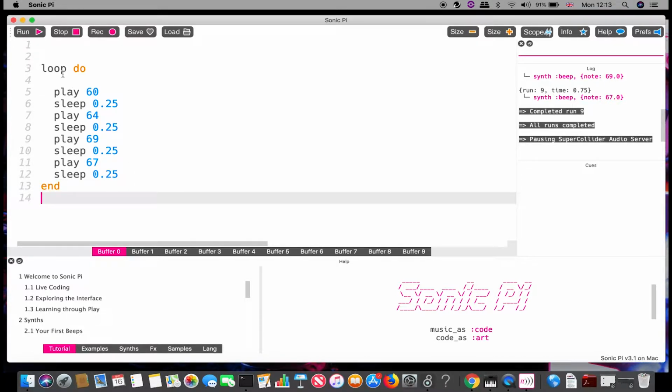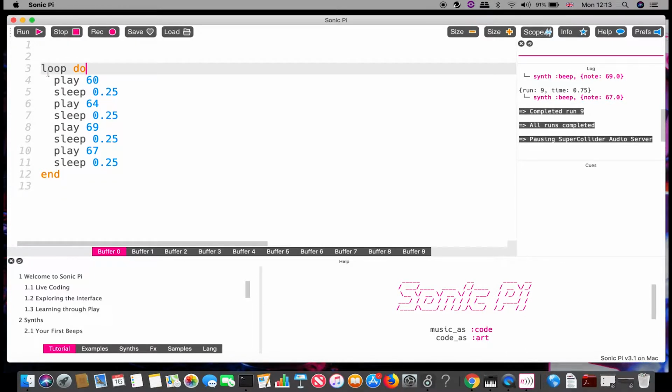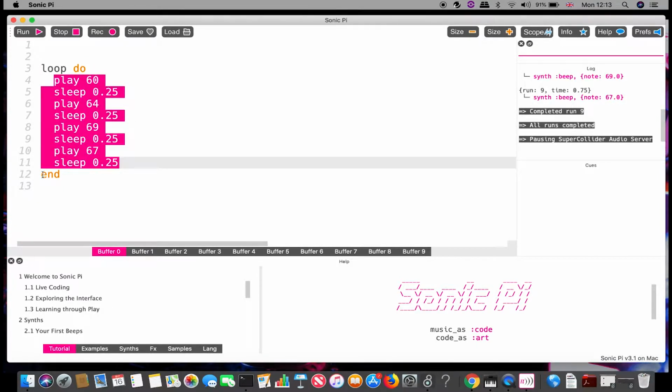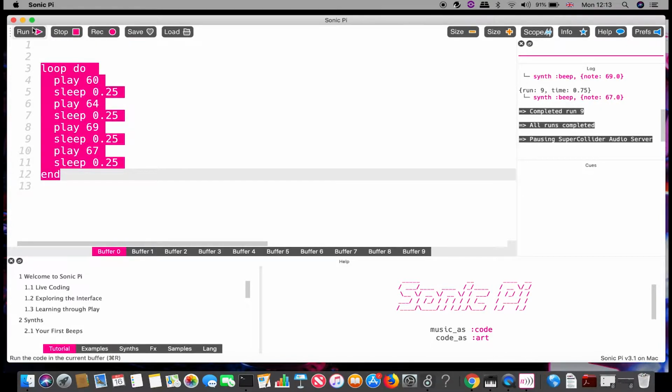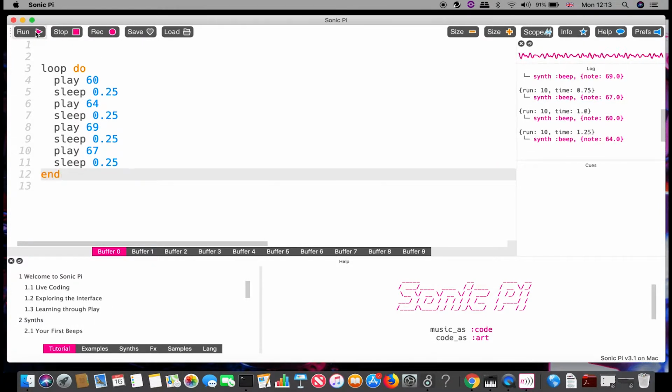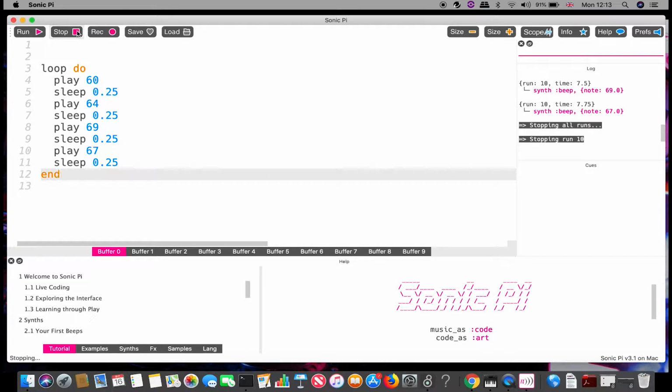Now what I'm doing here is using what's called the syntax or grammar of the coding language we use in Sonic Pi. If I go loop do, it means it takes everything up to the next end and starts repeating that. Note I haven't told it to stop at any time, and this loop, the structure I have at the moment, will just keep on looping forever. So let's see what happens if I hit the run button. Okay, so we can see that it actually is now looping music.